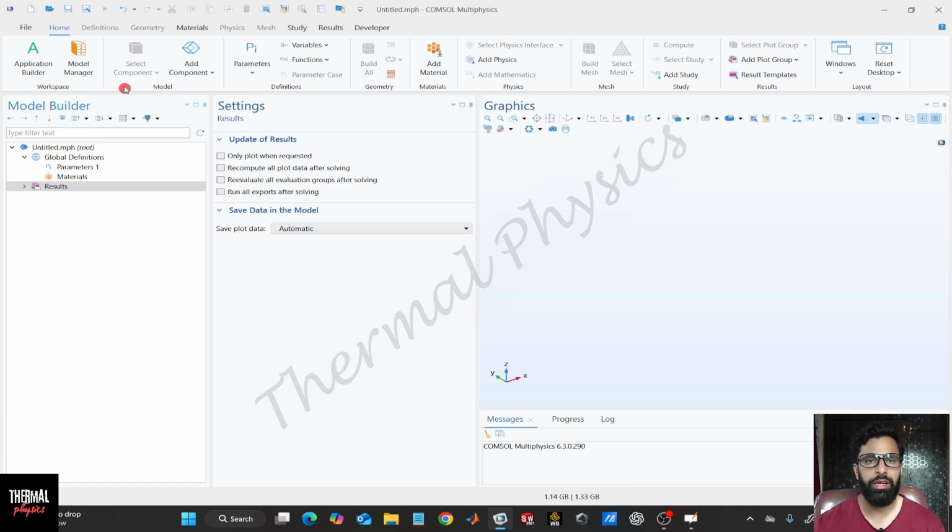So what does it mean? If the tabs have these names, then why are these names under the home tab as well? This is because the home tab has been designed to bring the basic features from each advanced tab under the home tab, so that we are in a position to make a basic model directly from the home tab options, and we do not need to go into these advanced tabs.